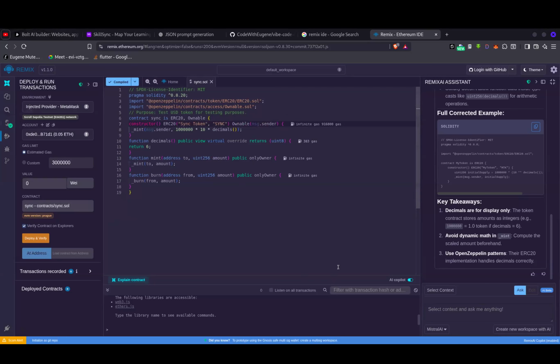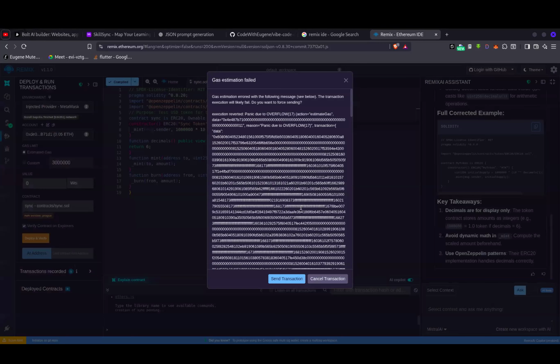And then now we need to deploy it on Scroll. We're using your wallet address, because you see just below Injected Provider, it has connected to Scroll Sepolia, which means that's good. And then now deploy. Below there is an orange button, just click it. We have deploy and verify. You just send it. Yeah, click send transaction.